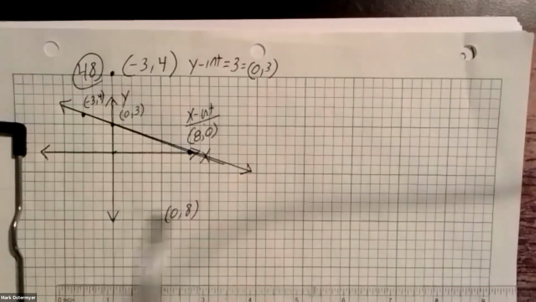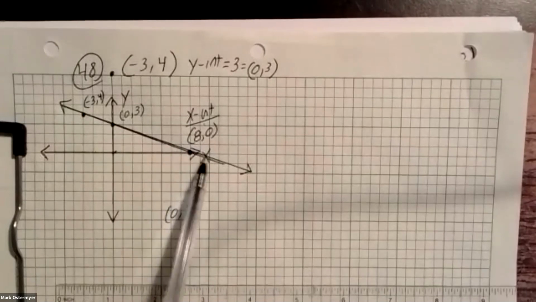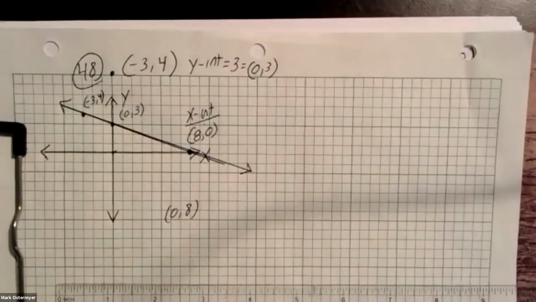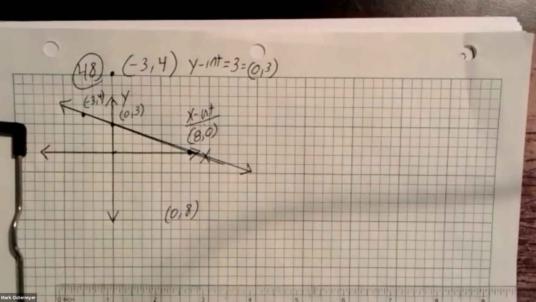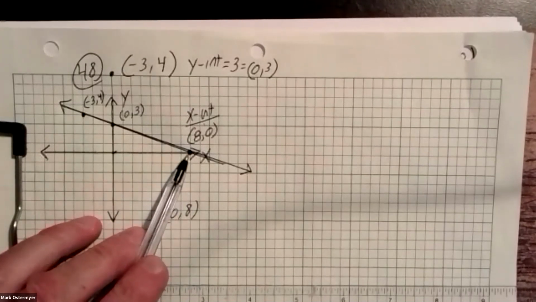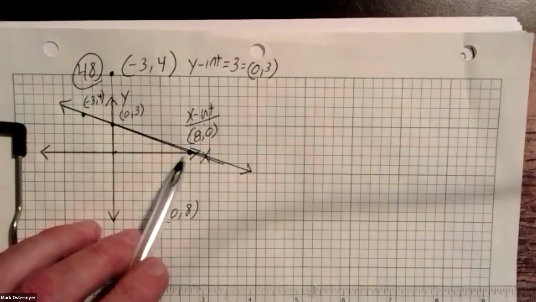So you can see why graphing paper is a necessity here, because if you're a little sloppy in drawing your graph, you might be very hard pressed to find accurately what the x-intercept is. Okay, so graphing paper is important. Look, even with graphing paper, I made a little mistake. Do you agree? My line was a little too high here. It should be going through 8, 0 there. So even with graphing paper, it could be tricky.